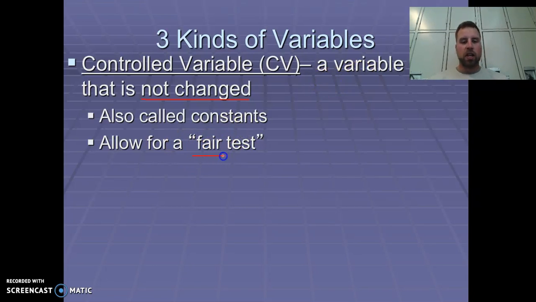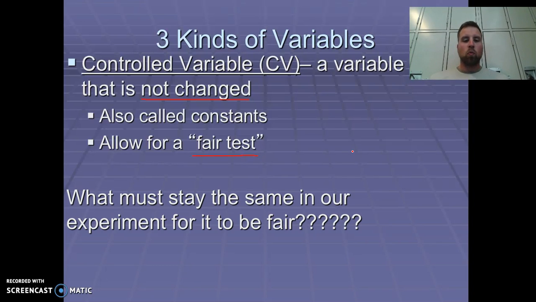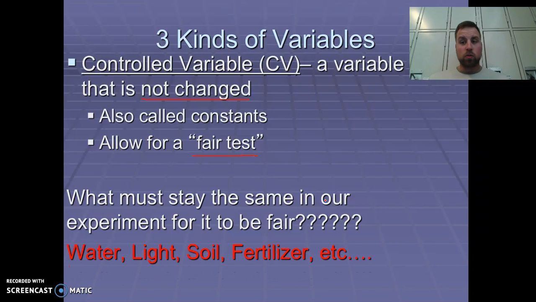This is what allows us to conduct what's known as a fair test. How do we know that our results are going to be reliable? So control variables are everything that is involved with this experiment that are not coffee grounds. So what must stay the same in our experiment for it to be fair? What about our growing of tomatoes should stay the same? Okay, everything other than coffee grounds. So some examples. How much water do we give our plants, right? Because we're going to have more than one tomato plant. What type of light, how much light we give our plants, right?